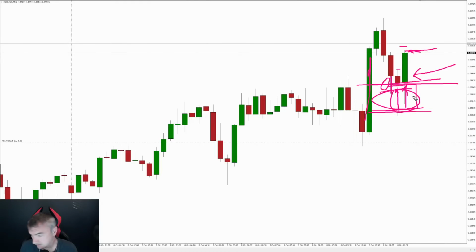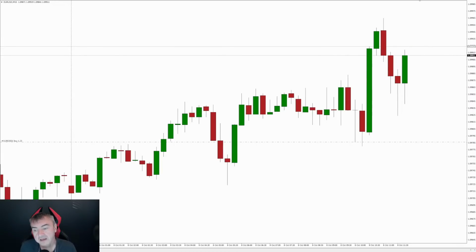So you can choose to close this candlestick in 4 minutes time, or you can just hit the buy button now and get a better price. Or if it comes down to here, a worse price. You'll never know because you don't know what's going to happen next. But all I would say is a closed candlestick is a confirmation. An open candlestick, or a candlestick that you are trading that is live, can change.